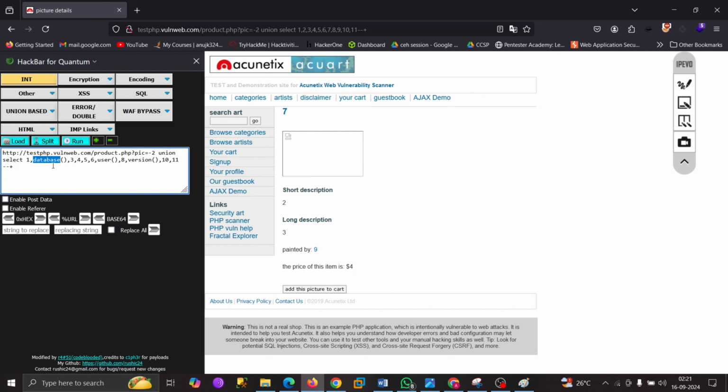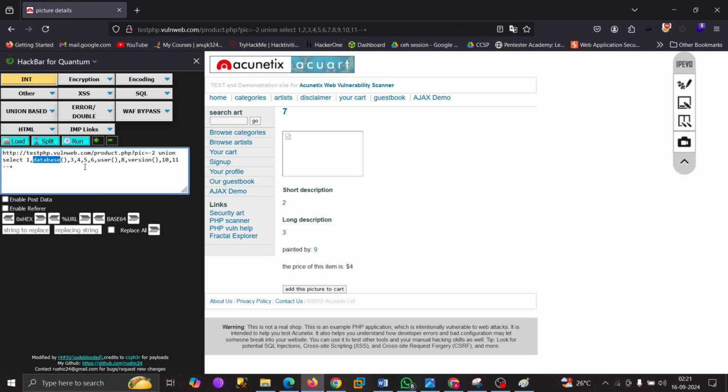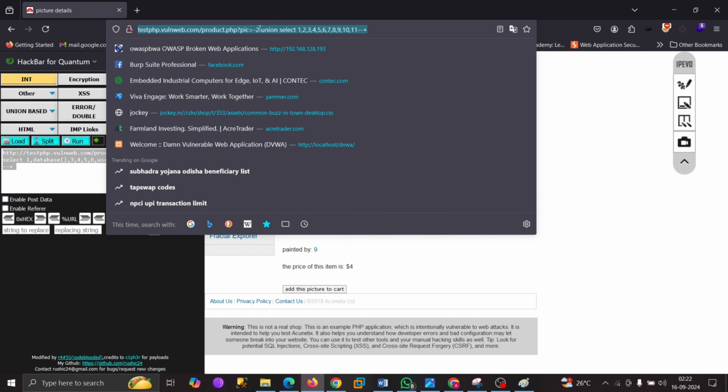So we just change it to the name of the database, right? That's what we have done over here in the database, right? 3, 4, 5, 6 as it is. 7 we have put like anything. We can just say user, right? 8 as it is, 9 version, and 10 and 11 as it is, right? So if we just go ahead and run this command, what will happen?